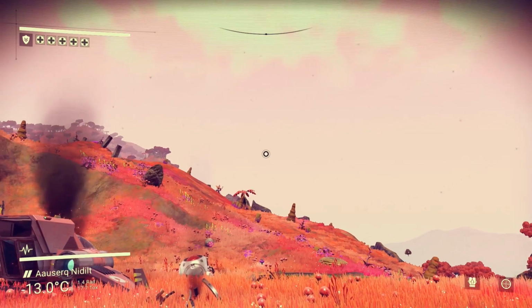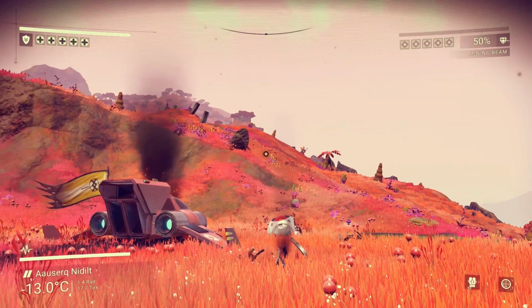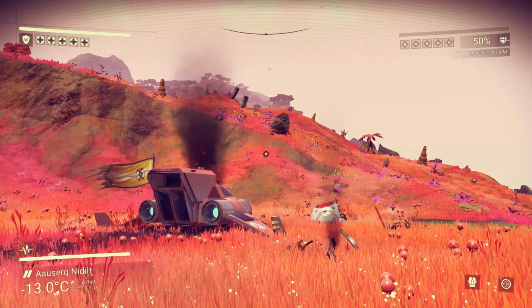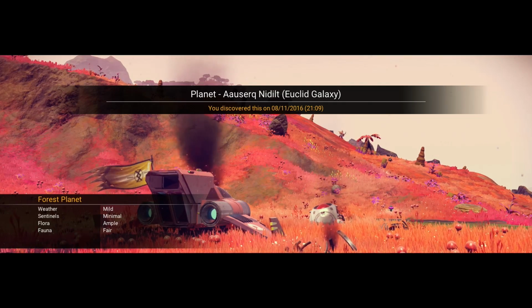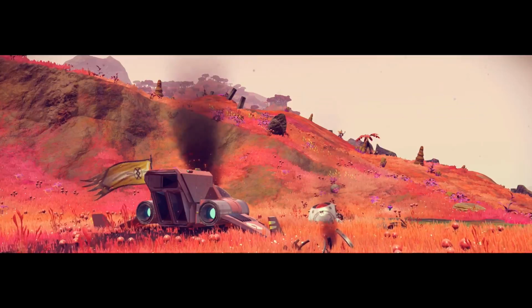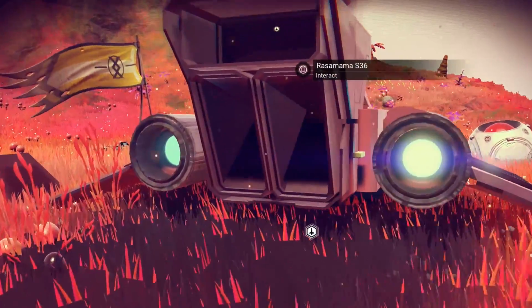Now, the creators of this game, Hello Games, decided to do something really cool and new that has not been done before. They created this vast universe that is completely procedurally generated according to some mathematical algorithms that they developed and all the game assets that they've created. And so every player's experience will be slightly different. All the worlds, the music, the creatures, everything is procedurally generated.